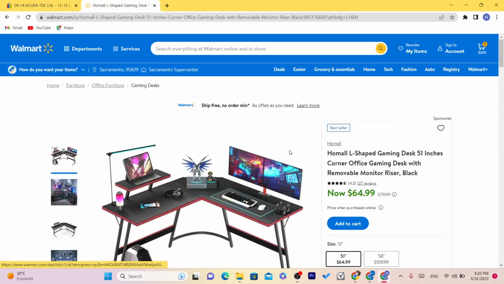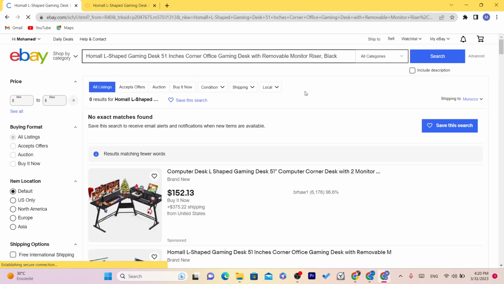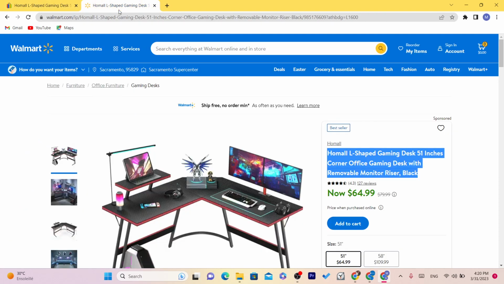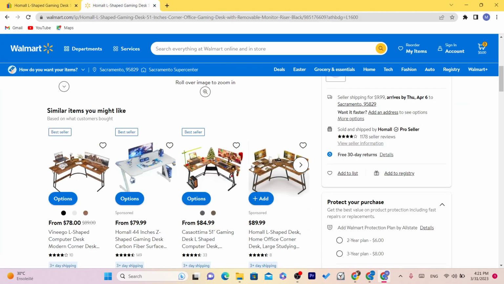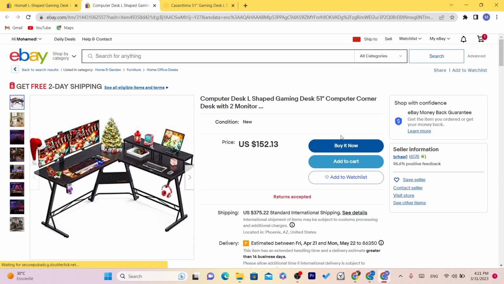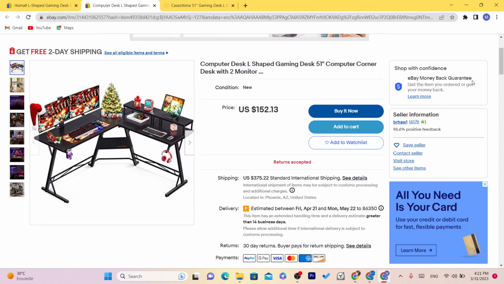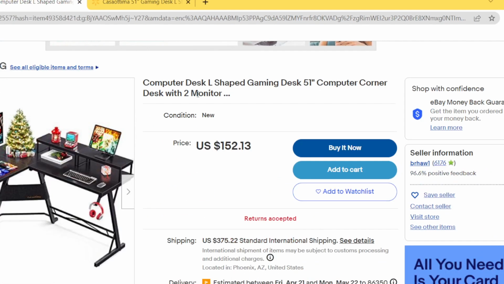Now you want to copy, like I said, any title on Walmart, and search for that on eBay. The reason we want to search for that on eBay is to find people who are dropshippers. For example, this product, as you can see, it looks the same. Yeah, if you scroll down, yes, this is the exact product, I believe. The colors are different. As you can see, this guy probably is a dropshipper from Walmart. Now, this item doesn't have any sales. So if this item had, for example, 3 or 4 sales, I would definitely list this exact product.